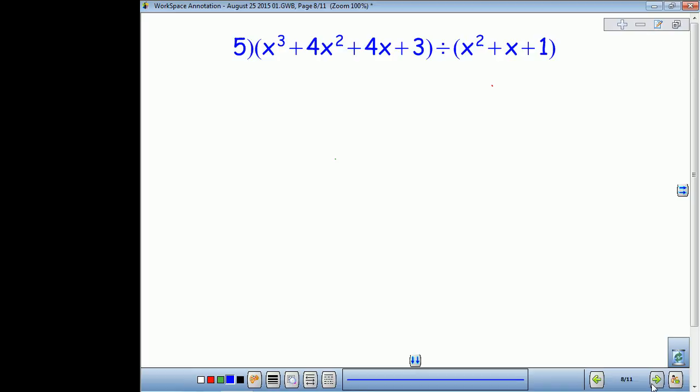Alright, we're going to go to number 5 next. And this is definitely another long division problem, because my divisor is not a binomial, is it? No. So when I'm dividing by something that's not a linear binomial with a leading coefficient of 1, I must do long division. This isn't difficult though. Same exact process, just a little bit longer terms. Well, expressions.